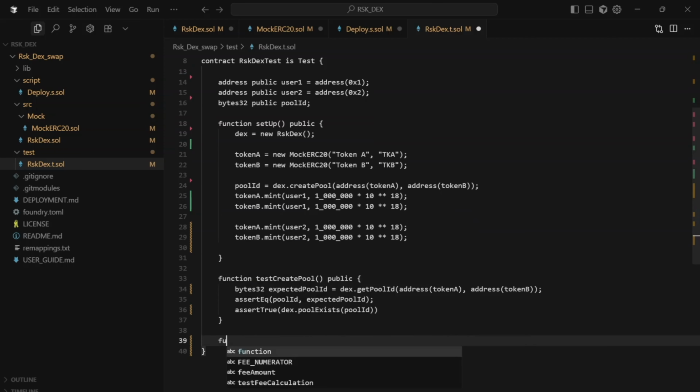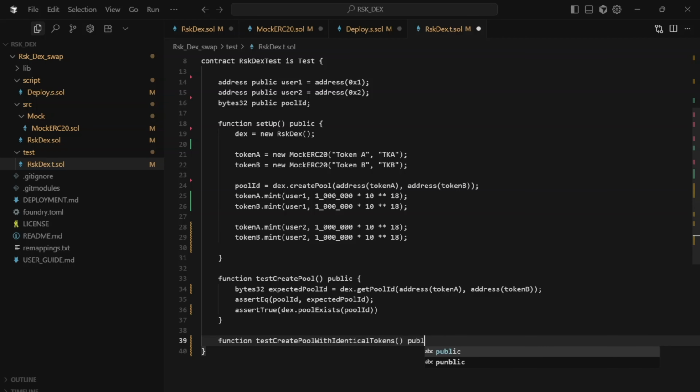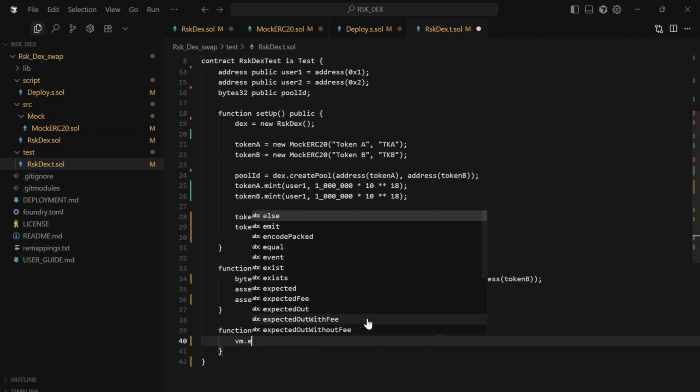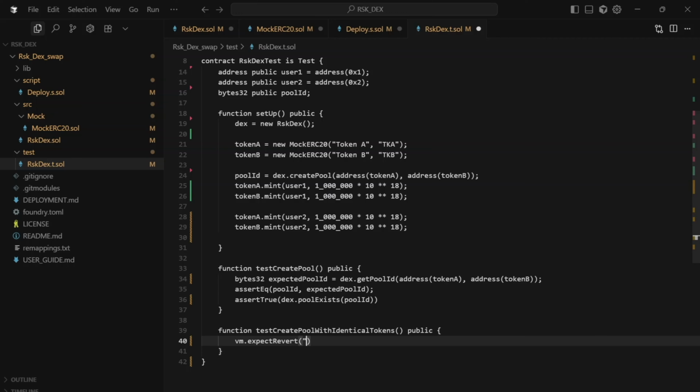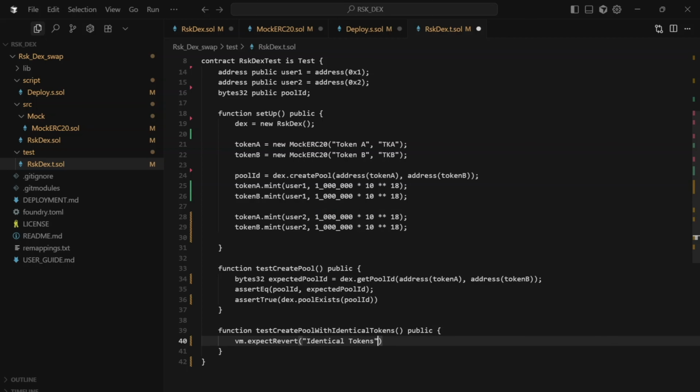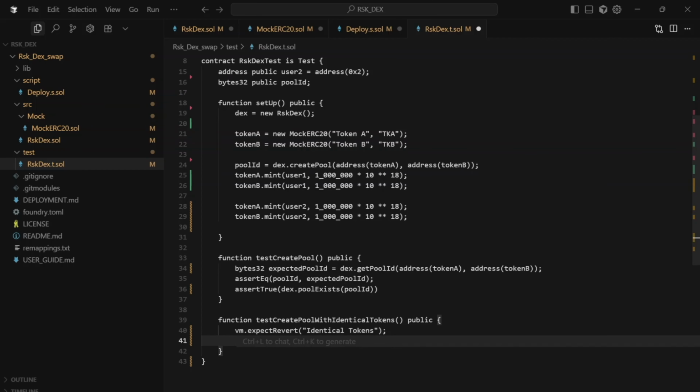Then another function create pool with identical tokens. Public. So this will test that creating a pool with the same tokens reverts. VM dot expect revert identical tokens. So this will expect the transaction to revert with this message as identical tokens.